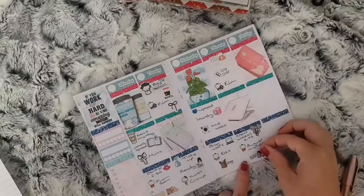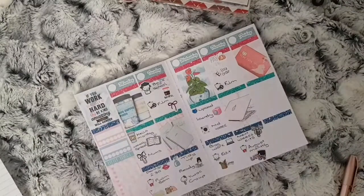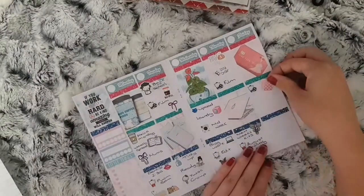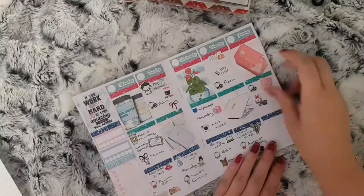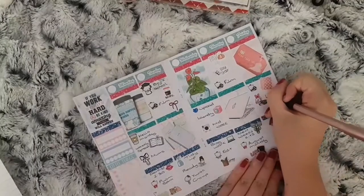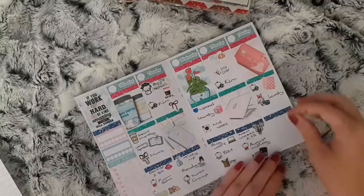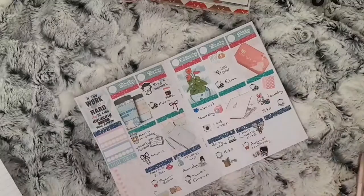Lastly, I use a lazy day sticker just to mark that the rest of the day will just be a chill day. For Friday, I use a filming character and a planner sticker to mark that I want to film a plan with me video, followed by a laundry character and another edit sticker.